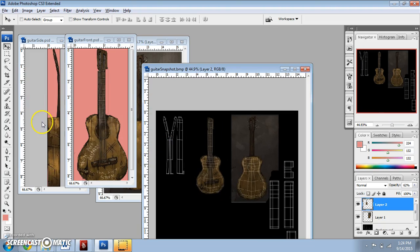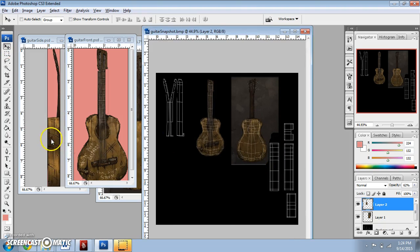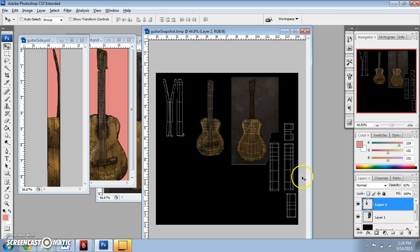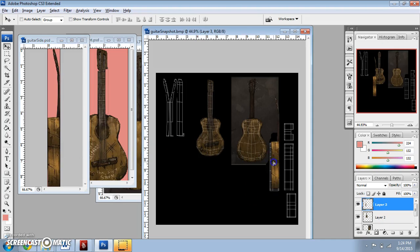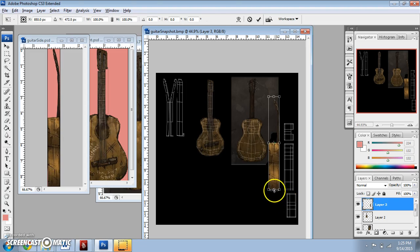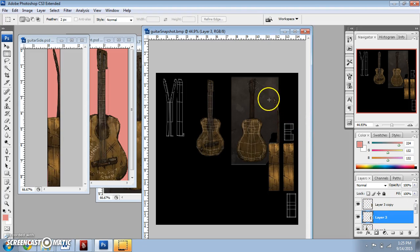And then what you could do with the sides, obviously. Again, this is the side, so just go ahead and bring this in. Oh, wrong layer. Bring that in. And we're going to hit Control T. Okay, just bring it down. Control T again to translate. Hit Alt on your keyboard. Bring it over here. And then just take this and get rid of all that and hit Delete. Okay. You could also do it here as well.